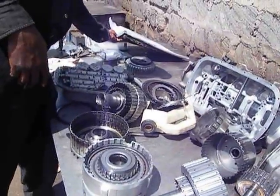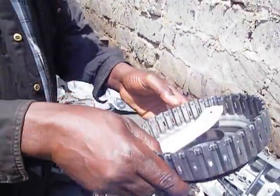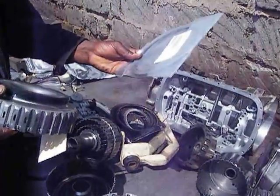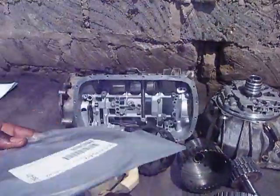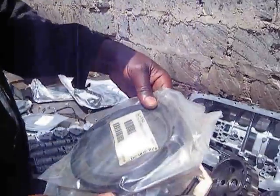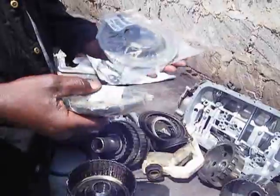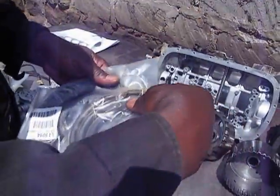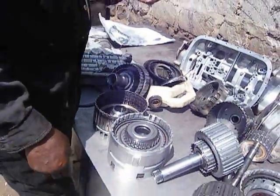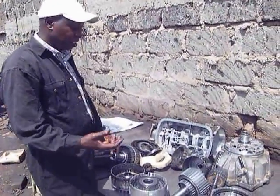We also replace the pistons. These are molded piston for the reverse and direct clutch. This is a new one. We have also the overdrive clutch piston, which we replace. We replace also the intermediate clutch piston. And also the direct clutch piston and the second clutch piston. It is useful to understand that whenever the clutch or the friction plates get burnt, the pistons also get affected because of the amount of heat generated.